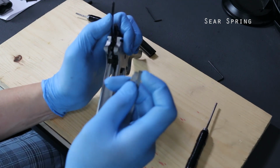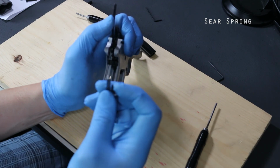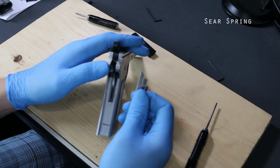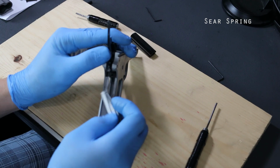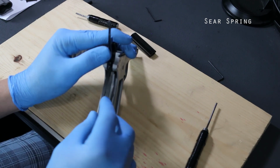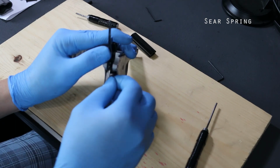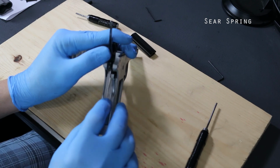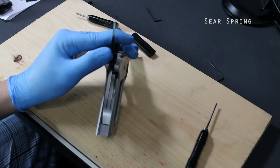There's a small groove on this pin right here. If you could see it, the way the pin sits, basically you don't need to finagle it. It's literally just going to sit on top of the sear. So you're going to set it on the back of the top of the sear, nothing else. It would fall out if you tipped it backwards. So that's where we're going to take it from here.